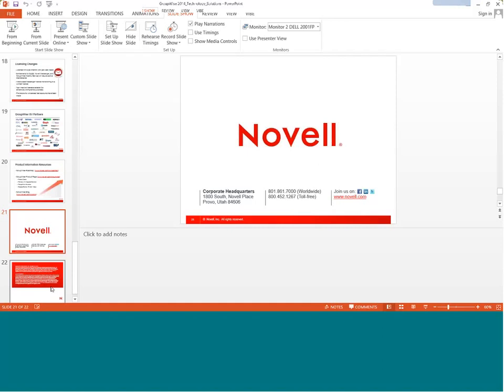It's obviously built into the product and not a separate component by any stretch. It is brand new, so if you have any applications that were written on the old admin API, those will not work with GroupWise 2014 and will need to be retooled for GroupWise 2014. All of those APIs will be deprecated and no longer supported. Those APIs are what ConsoleOne used, and the new APIs are all web services based and REST based.